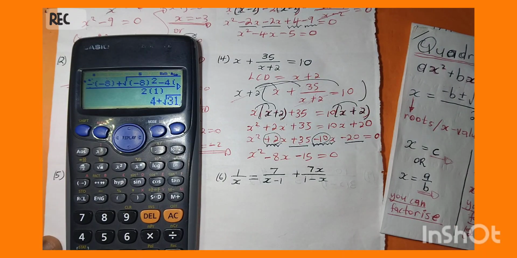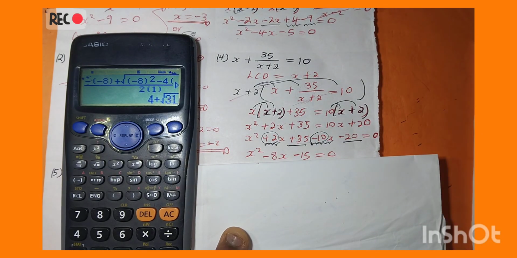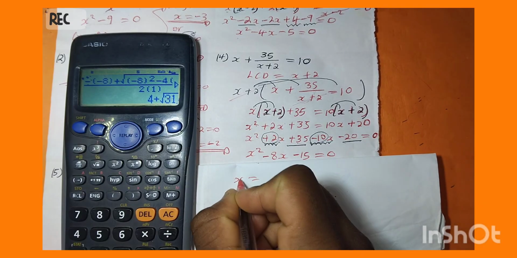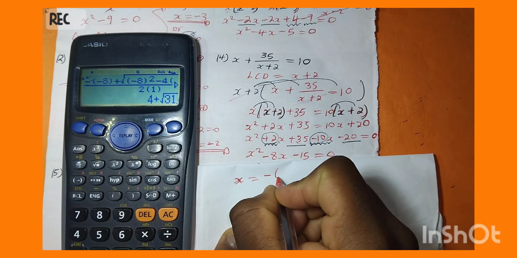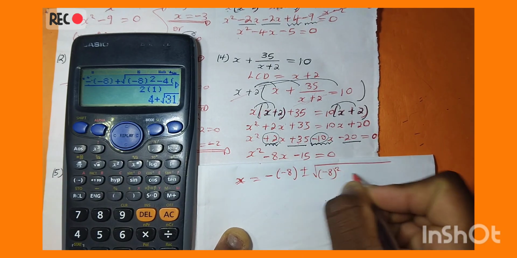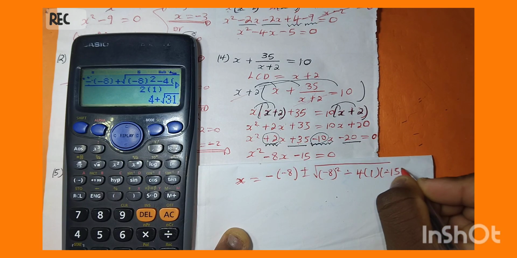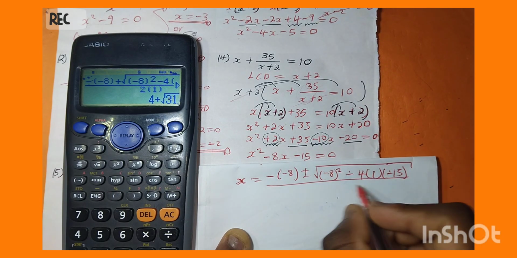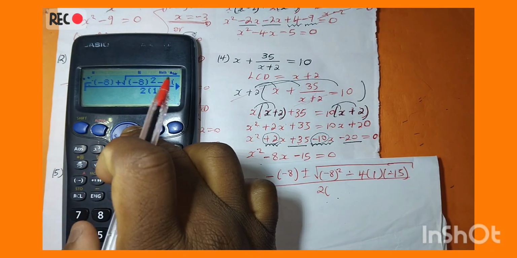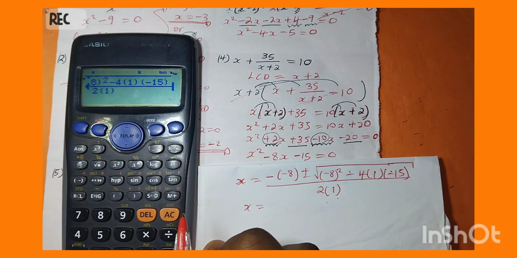If what you got there is in that form, this is what you do. You just write that equation the way it is. The moment you get this in that form, you write your equation the way it is there, which is minus 8 plus or minus, which is 8 squared, which is this, and 1 there, and negative 15 there. What you are writing now, guys, is what you punched there. What you punched there is now your first answer.